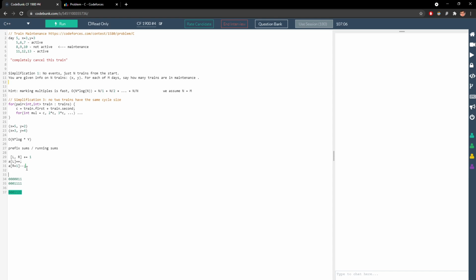Because if you have k trains with the same cycle size, like size 7, then the time complexity to iterate over those multiples of 7 is this, but then you need to multiply it by k because you have k distinct suffixes, and for each of them you want to add something. So that doesn't help. I appreciate the idea, it is reasonable, and I would also investigate that. I would also try to combine in some way trains of the same cycle size.